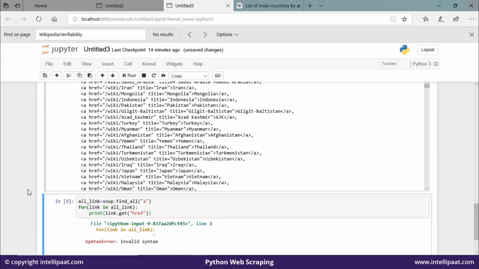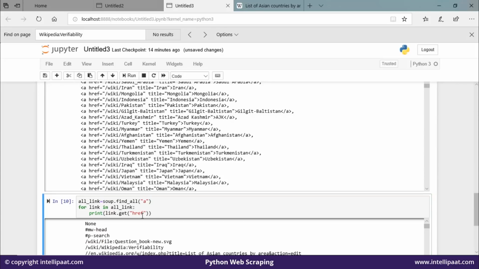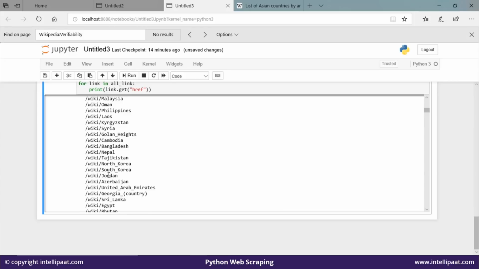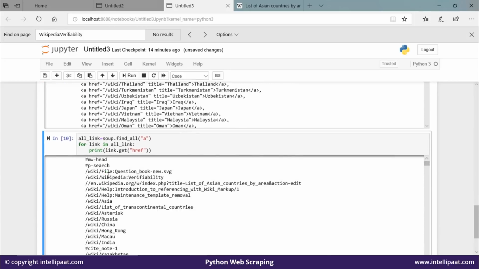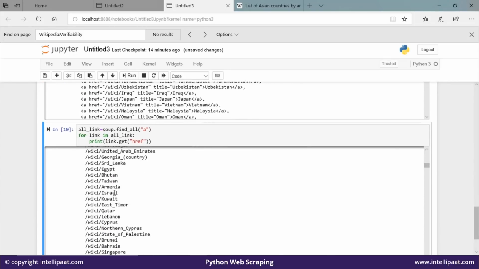Let's execute it. Invalid syntax. Sorry. Execute it. So what you got up here is all the href links.